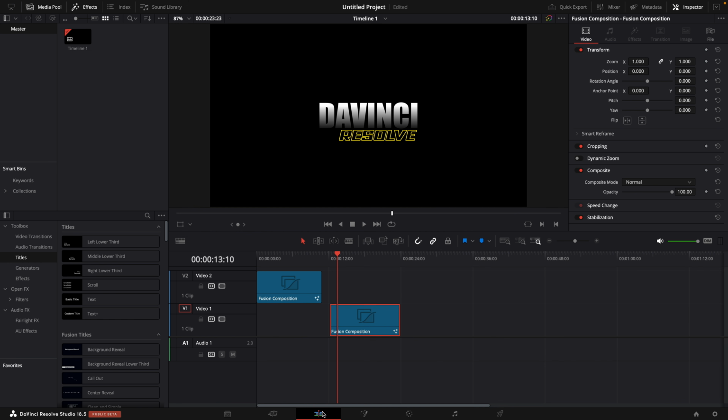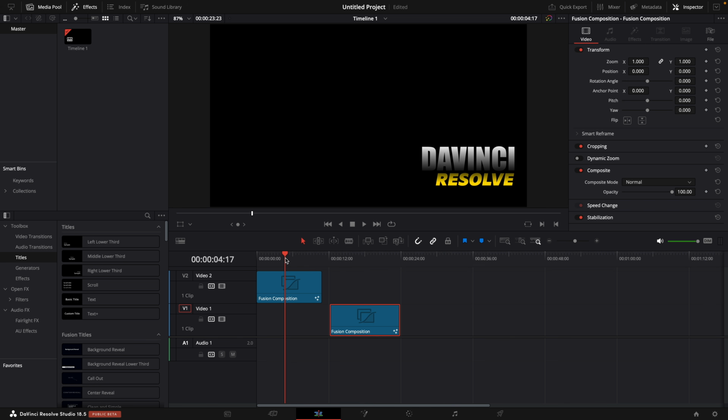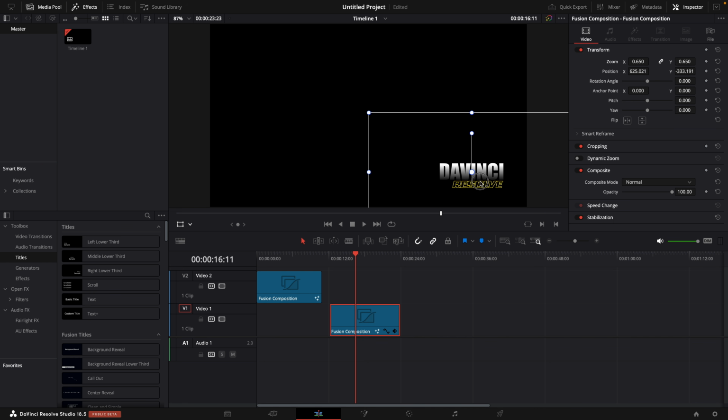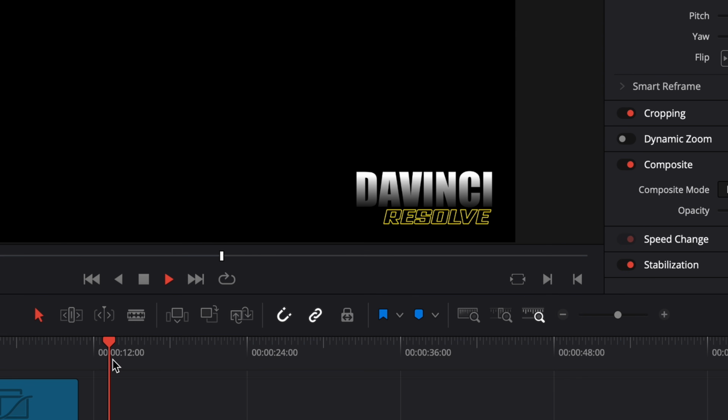Then you can hop back inside your editor, and in here, you can play it through again, make sure that looks good. I think that looks cool. Again, you can see the difference of that style that I did to this one. And if we want to make it smaller and down in the corner, I would just go over here under transform, and I would just zoom it down a little bit. Or underneath your viewfinder, you could just click the transform, move it around right here. I think that looks good right there.